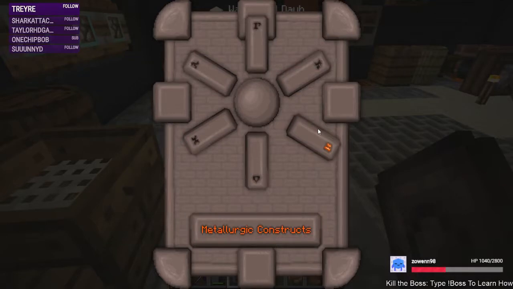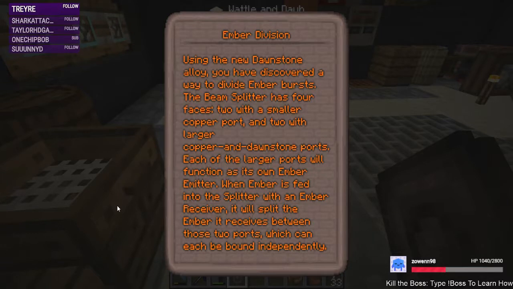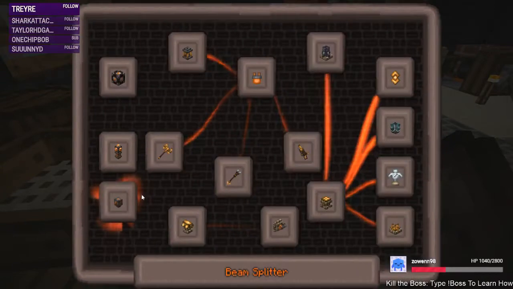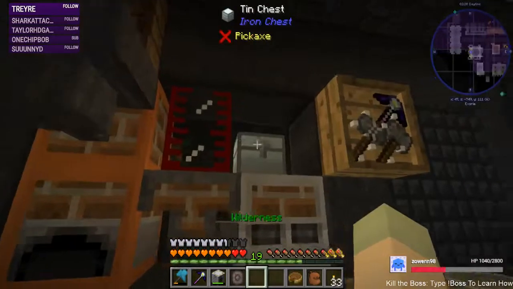Alright. Metallurgic constructs. Beam splitter. Way to divide Ember Burst. The beam splitter has 4 faces, 2 with a smaller copper port and 2 with larger copper and dawnstone ports. Each of the larger ports will function as its own Ember emitter. When Ember is fed into the splitter with an Ember receiver, it will split the Ember it receives between those 2 ports, which can each be bound independently. Okay. I think that is what I want. So let's see about making it.